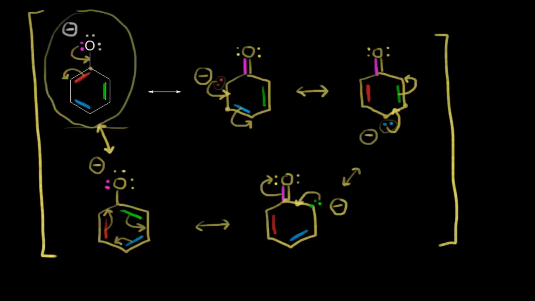So it's also important to think about the hybrid, right? The hybrid has the negative charge delocalized. So the negative charge is delocalized over, right? We can see in this resonance structure and this one, the negative charge is on the oxygen, and in this one, it's on this carbon. And in this one, it's on this carbon, and this one, it's on this carbon. So the negative charge is delocalized over oxygen and 3 carbons when you're thinking about the resonance hybrid.